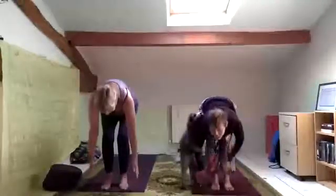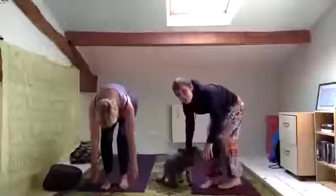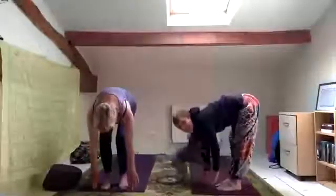I have a dog humping my arm. I'm just going to turn sideways so you can see what I'm doing.